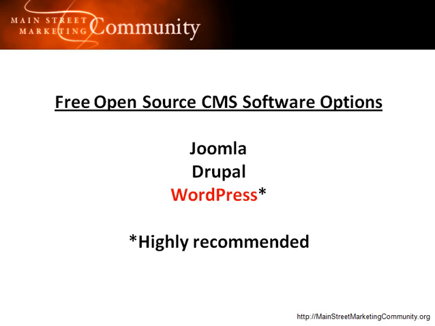You can have a CMS custom built for you, but for our purposes here, we're talking about using one of the open source CMSs that are available for free, mainly Joomla, Drupal, and WordPress. Of the three, WordPress is by far the most popular, with over 25 million sites using the software, including our site, mainstreetmarketingcommunity.org. We also believe WordPress is the easiest to use, and we highly recommend it for local business owners.